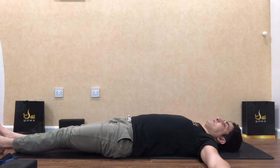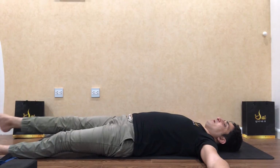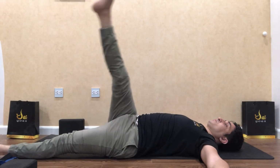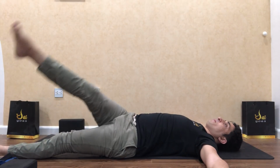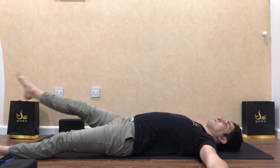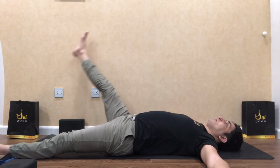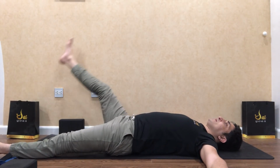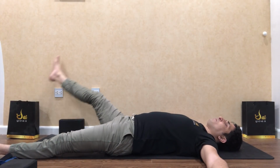Just relax. Now the other side. Rotate and make a big circle with the leg. Straight. You can rotate it as big as you can. So you can rotate 10 times. Now the same from the opposite side, opposite rotation. So during this, your leg should be straight. Open hands, shoulder level and palm facing down.